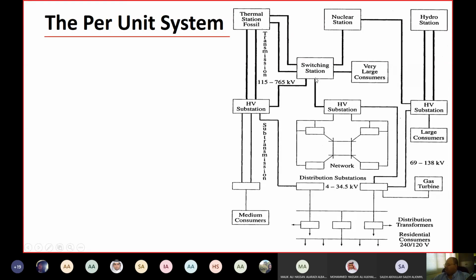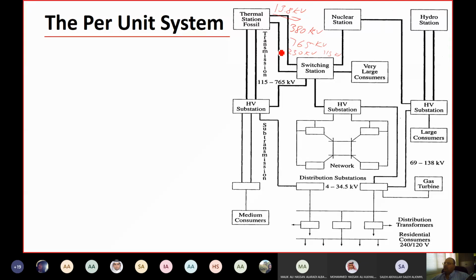So usually the voltage here for a thermal power station is 13.8 kilovolt. This is the generated power at 13.8 kilovolt. So in this case, for the transmission line, you need to increase this voltage to 380 kilovolt in Saudi Arabia. This is the maximum. There is a plan also to increase this voltage level to 765 kilovolt. We have also 230 kilovolt here in Saudi Arabia.